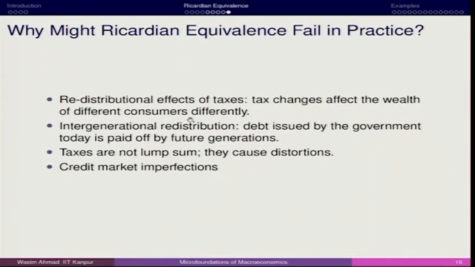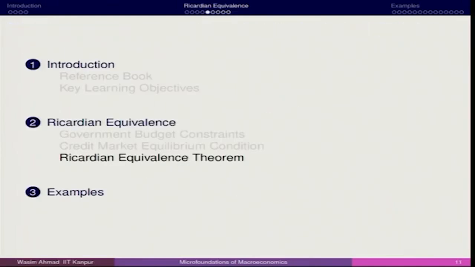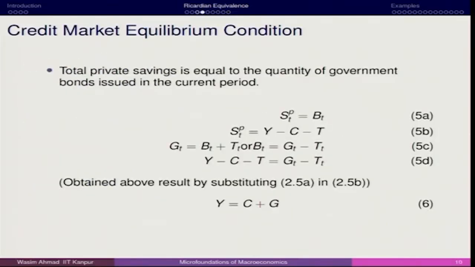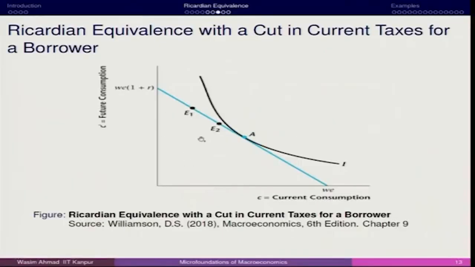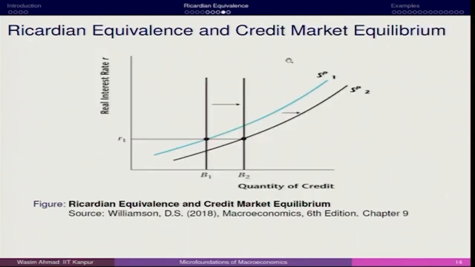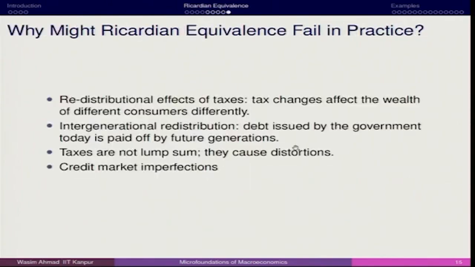So, just to summarize what we have done so far, we have done two things. One is how the government is going to finance the expenditure. If the expenditure financing through bonds goes to the private agents as saving, then saving brings equilibrium into the economy in the closed economy setup. Then we have the budget constraint, and we found that the tax relief is not going to impact consumption. In the credit market equilibrium also we saw that the bond borrowing of the government has a positive effect, leading to a rightward shift. So, these two conditions have a lot of role to play.